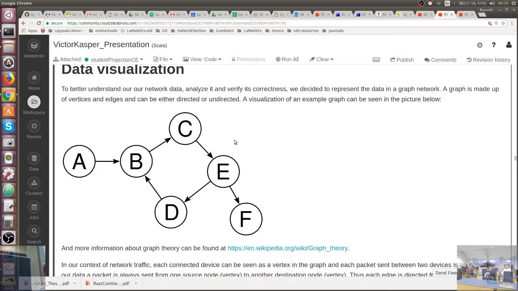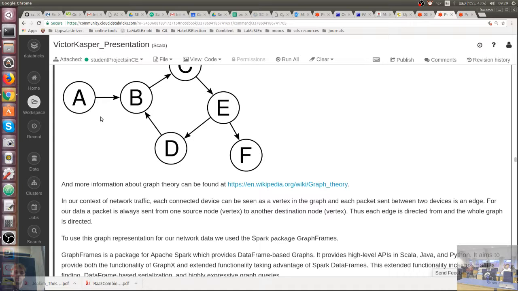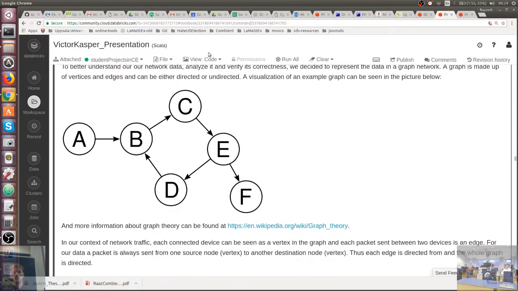Okay. Yeah, and then to gain some better understanding of our network, we wanted to visualize it as a graph. So the crash course in graphs: they're made up of nodes or vertices, and edges between them, or arcs, which you can see as either directed or undirected. Here, a node or vertex is a destination or source IP, and each edge goes from a source IP to a destination IP. So we have a directed graph here for our network. Basically, they send packets from A to B, then C, etc.